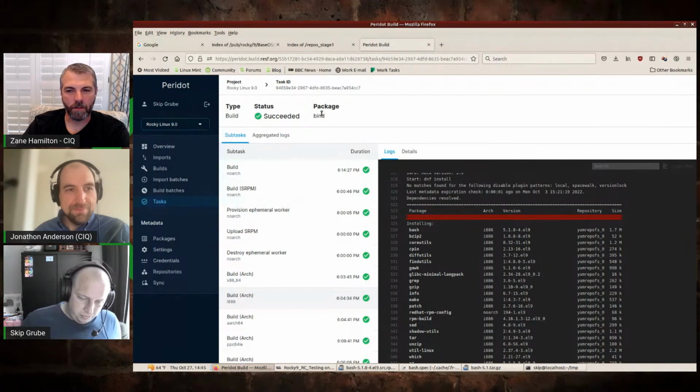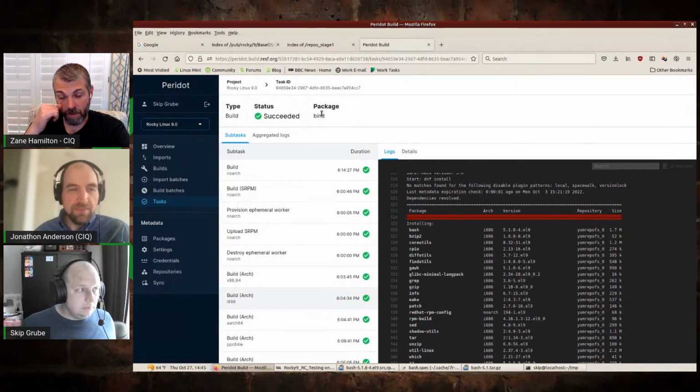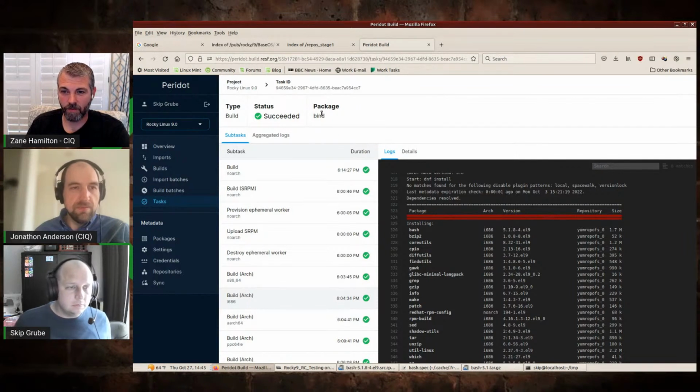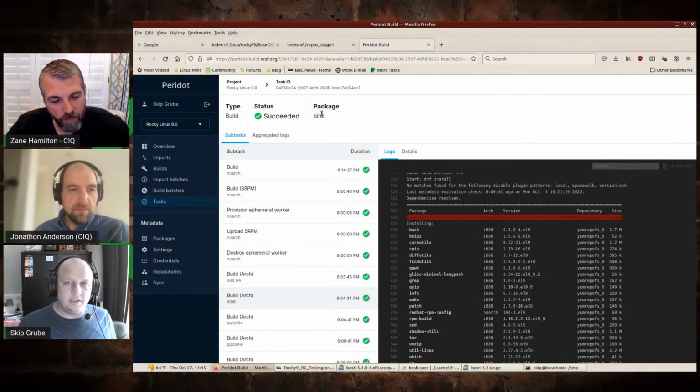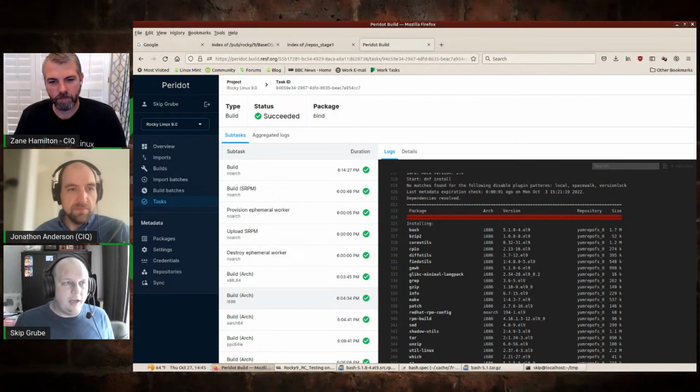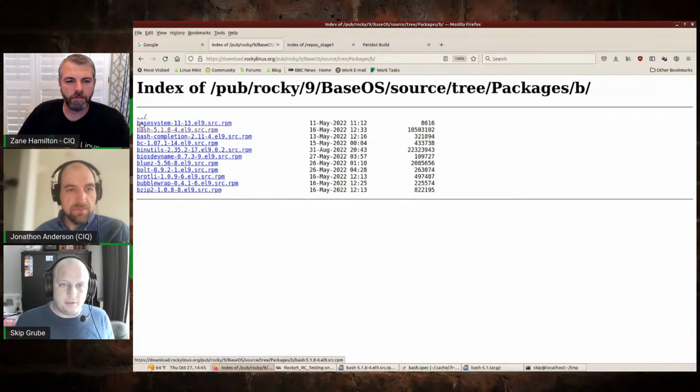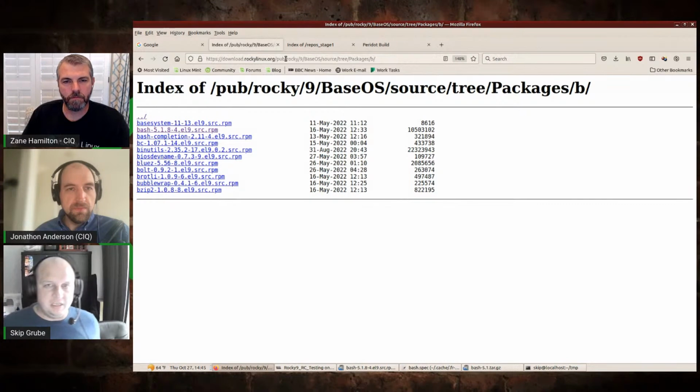So, Skip, are you running across users out there that are trying to take some of these packages that are just the default, do something to them, and then, like you said earlier, put them into their own repos so they have something specific that's required for their company, their environment? That brings me to another great point. I mentioned that we can get our source RPMs from our download site, or they're available via the DNF command.